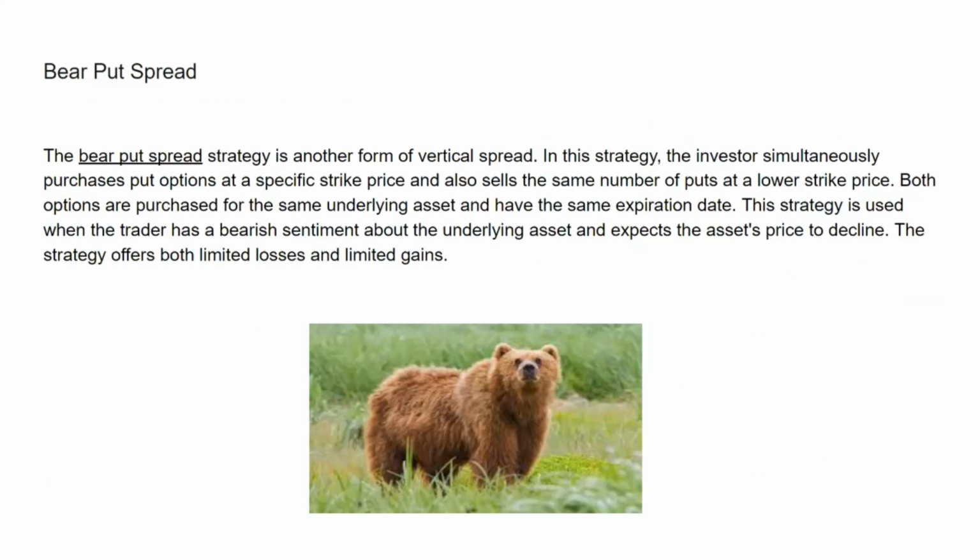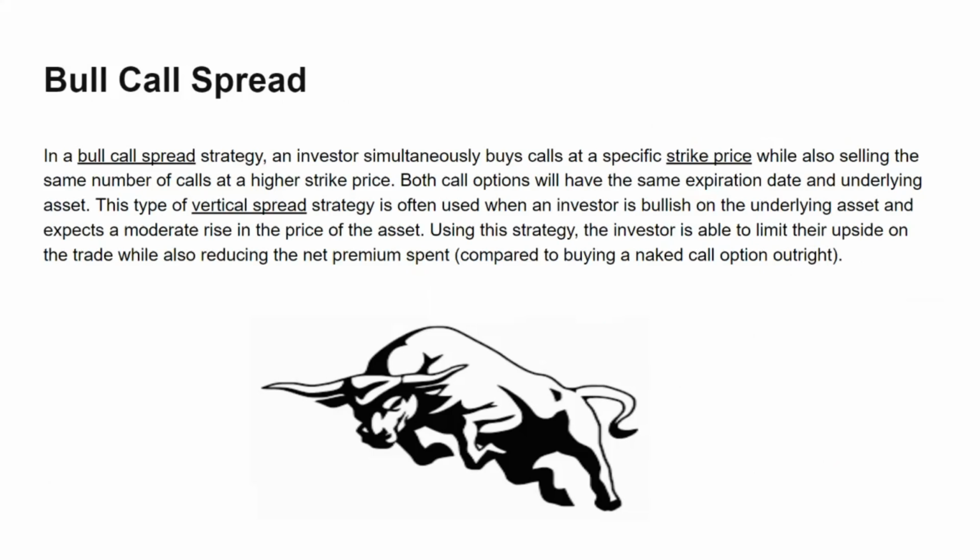Now, let's say the bulls. The bull strategy is exactly the same, but it refers to the upside. In a bull call spread strategy, the investors simultaneously need to buy calls at a specific strike price while also selling the same number of calls at a higher strike price. Both call options will have the same expiration day and underlying asset.